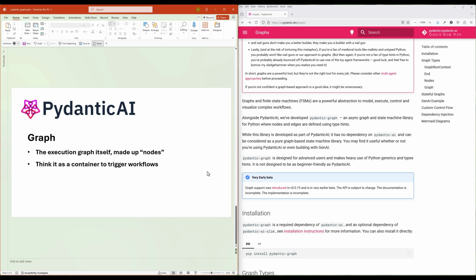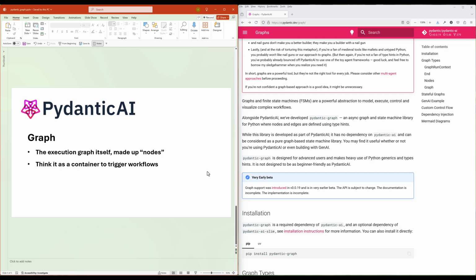And the last component is graph. Graph is the executioner of your node workflow. Think of it as the master blueprint that brings all our other components together. It's like a conductor coordinating an orchestra, making sure every node plays its part at exactly the right time. Just like our nodes, a graph can work with three important types of information: state type, which is shared across all nodes; dependency type, which defines what external tools or services are available; and return type, which determines what kind of result the entire graph can produce.